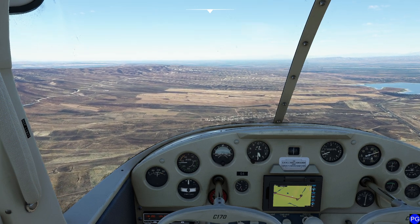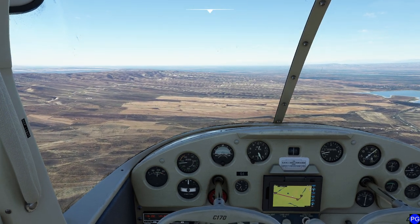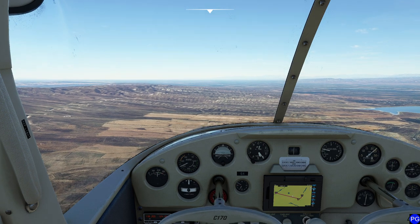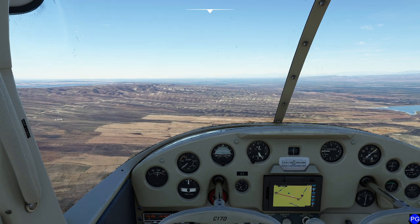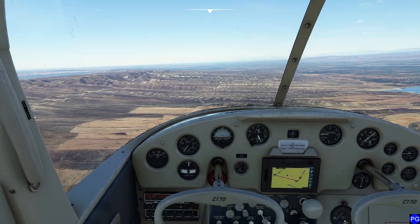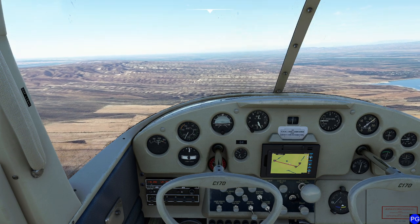We're at our cruise altitude. The book says 2,450 RPM is the maximum we can cruise with. Your face is tilted down so level is not level — use your instruments. We're going to go right there with the RPM, popping back up to 4,500 feet. It's a little disorienting but you kind of get the hang of it pretty quick. 2,450 RPM gets you about 109 to 108 knots — not what I'd consider the absolute fastest cruise. Now that we're here, we're going to lean the mixture just a teeny tiny bit using automatic, then it's just a matter of trimming the aircraft off.